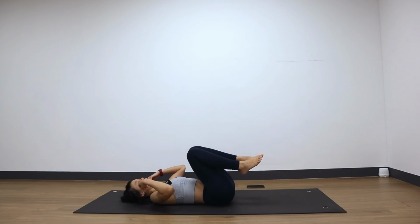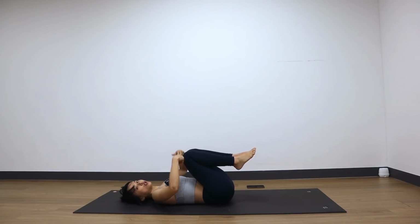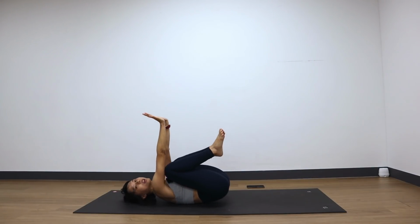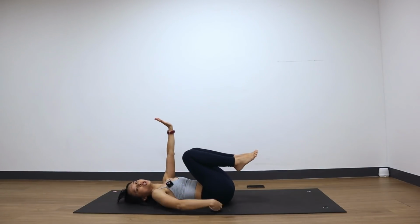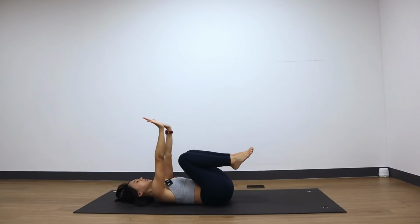So let's come to your reclined crow. So you're going to flex your palms up. You're going to draw your knees towards your armpit. Okay, you're going to crunch up like that. So as you crunch, you're going to lift your hips up. Let's go for 30 times. So palms up, ready, knees up.